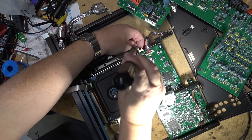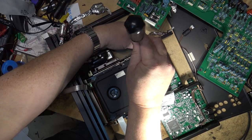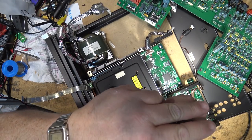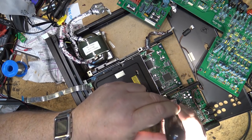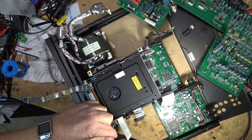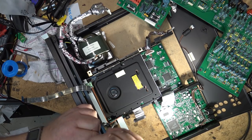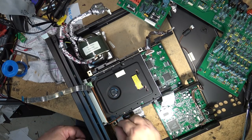Oh, that's why, because it's on a spring. It's a shock mechanism, shock mount. Same with this one over here. This one will be tight, but this one will be loose. That's so that it can be centered, right? It's just like a floating mount so that the mechanism itself can be centered so that it doesn't hit anything. That's why the long screws.